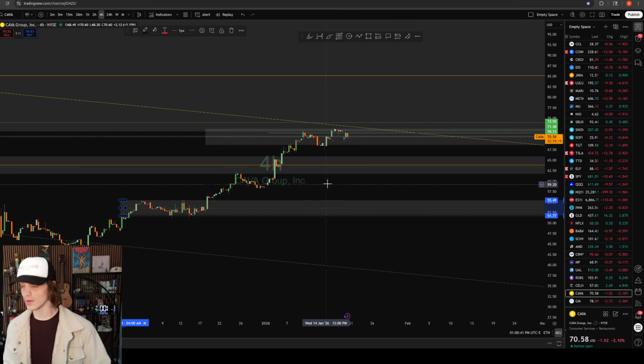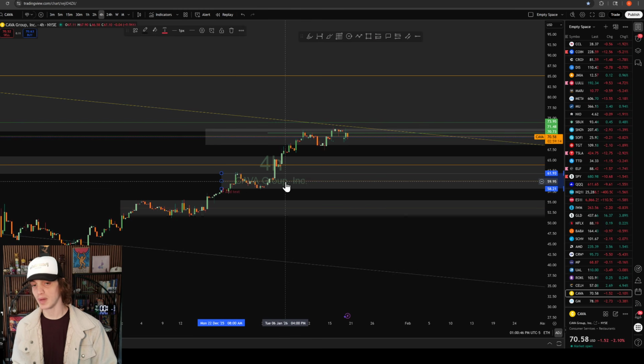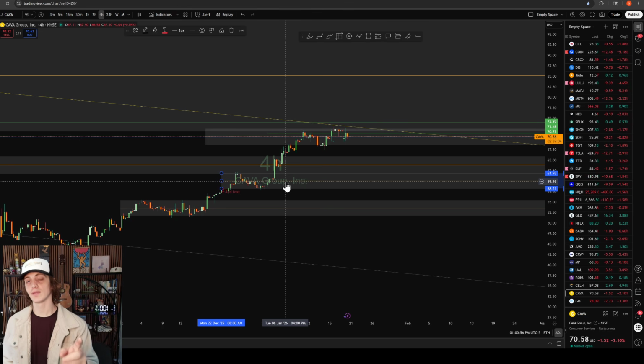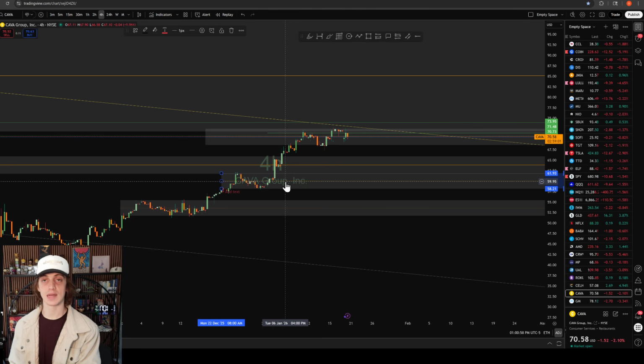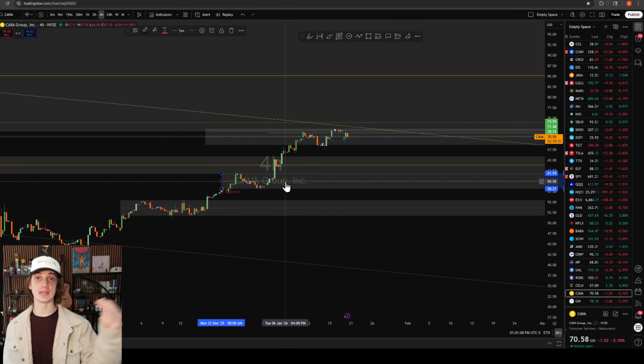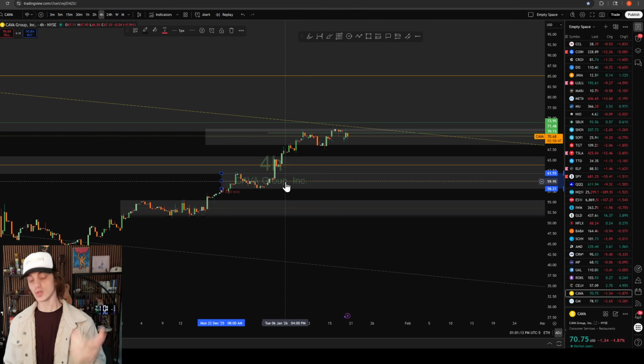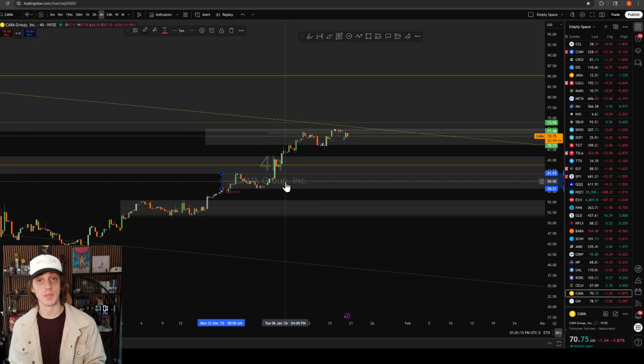Now, while we're here on the 4-hour, we can also see something like this. And this is where I get a lot of, well, is that a box? It's not. It's not a box. It is a range, and ranges are important. I'm not taking anything away from them. The only thing that I'm taking away from a range versus a box is the signal, right? We don't get a signal at cost basis promising us a new high or a new low. A range only promises that if you get the 50% mark, you'll get the top of that range. Now, if you break the top of that range, okay, now we can look at what's up above it and start there.